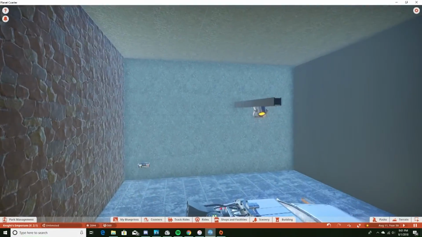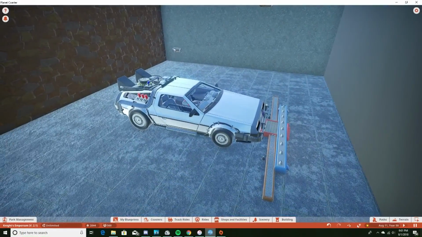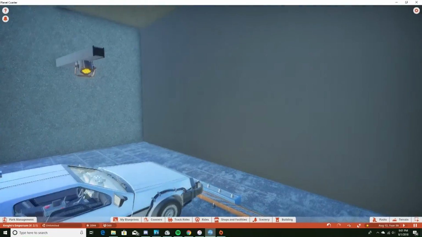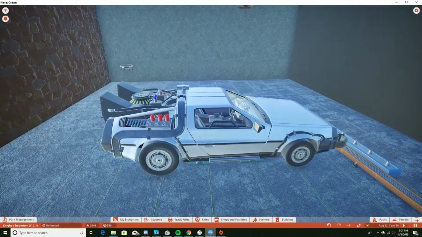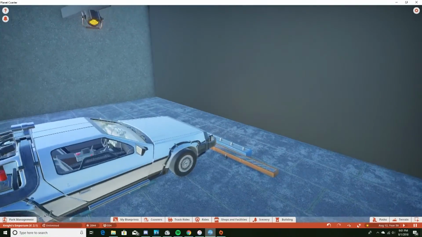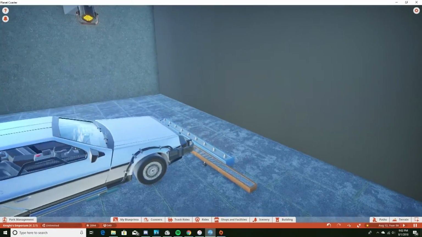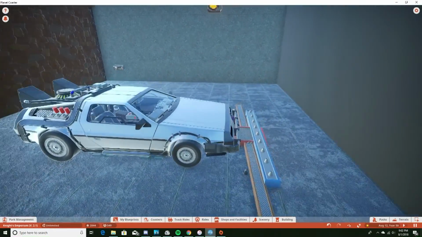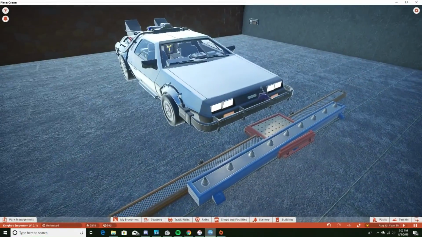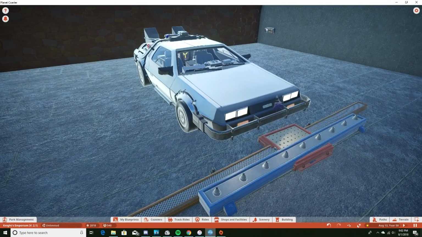Basically, this is all that's on the inside. It's just one basically empty room. And what I did is I placed the car in the center of the screen. I guess this is the center of the room, I'm not entirely sure, but I did try to keep it centered with this video screen that you see here. For the special effects, I just layered them right in front of the car, but in a spot where you cannot see them. You can't see the actual emitters, but you can still see the effects that they create.